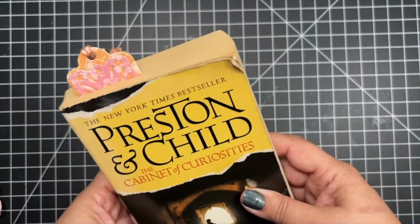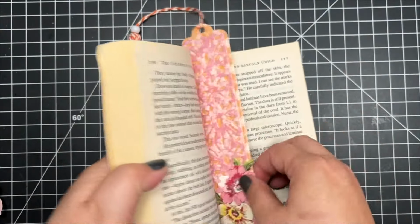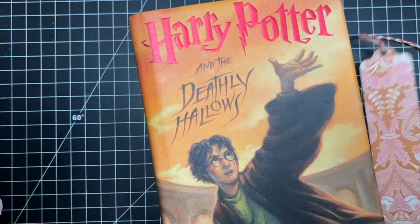So there it is. This is my favorite series of Agent Pendergast books. Let me know if you read the Agent Pendergast series. I have been reading them for years and love, love, love them.